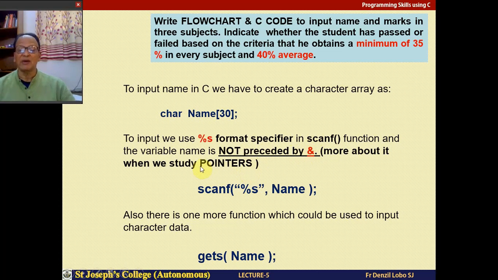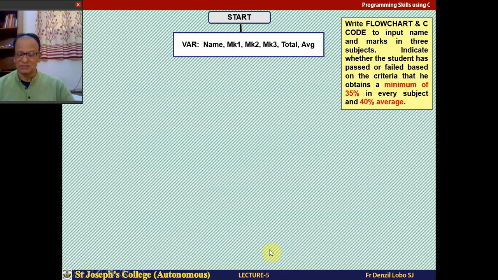Why, etc., I will explain to you when you study pointers. There is also one more statement you can use instead of scanf. You just say gets name. Automatically, it will wait for you to input the name, and whatever you input will stay in that character array.